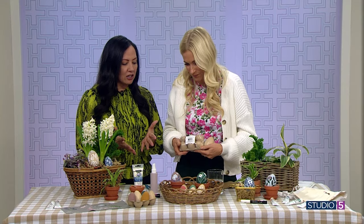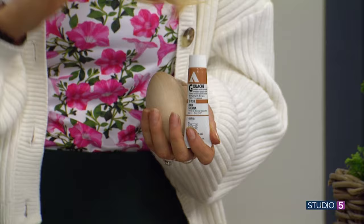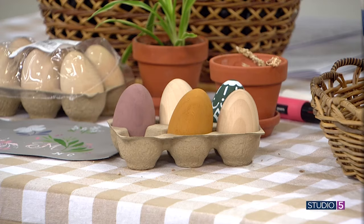We are painting wooden eggs — then they last! Have you seen these in the store? I've seen them, I've had them, and I'm a professional artist and I've even been like, I don't want to mess them up. But the great thing is they are really easy to paint. So I'm using a type of paint called acrylic gouache. It's really, really matte and it comes in lots of really good colors. I buy this at Blick downtown, you can buy it online, but if you're going to the craft store, you can use craft paint too — no problem using just a normal acrylic paint that you have.